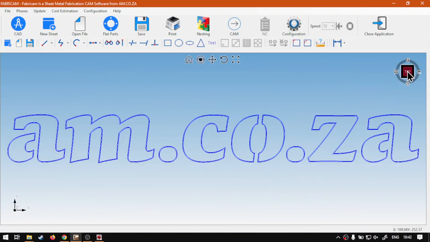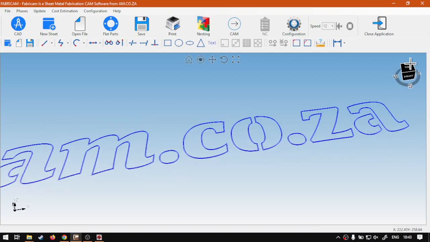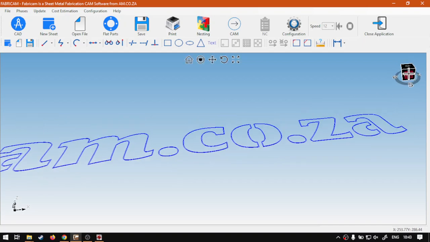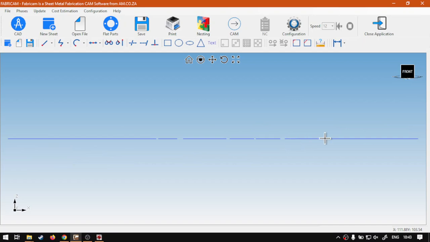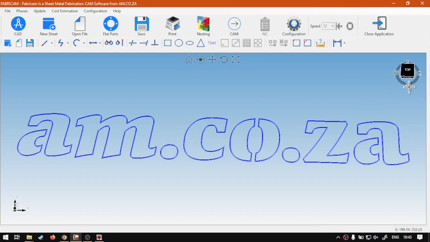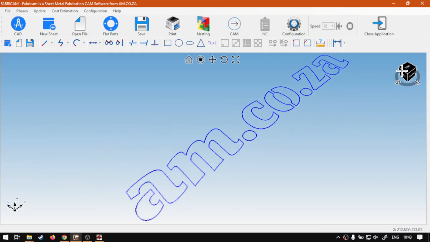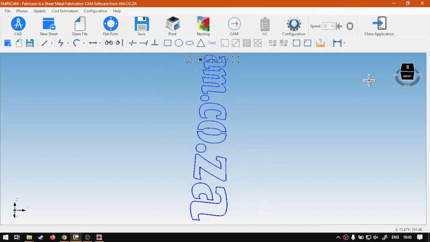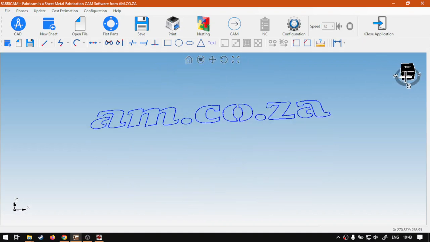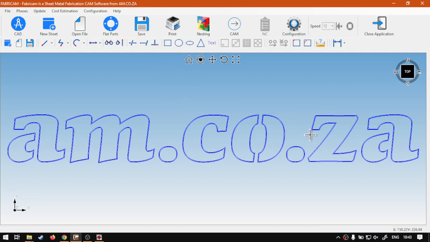And also all these buttons that highlight, if you single click on them, like top, it will go to the top. If I click and hold, move, and then go to the front, and if I click on that one, it will align it to the front view. Now also we have the in-betweens, which is nice, so you can get a nice in-between angle if you want to look at it from a specific angle. And like I say, just combine it with these ones, and then you can reset it once you are happy. So it's rather straightforward.